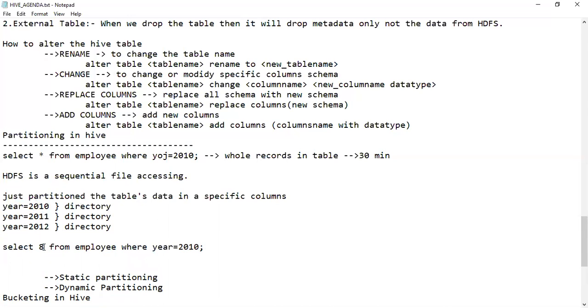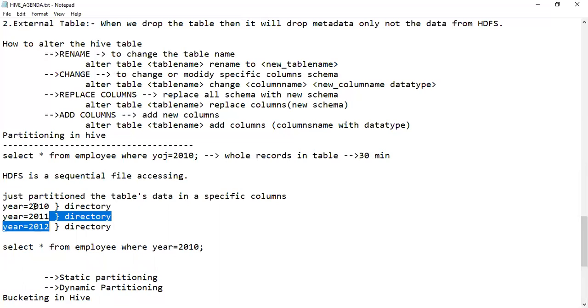It will not go through the 2011 data, 2012 data, or the earlier data. It will directly search year equal to 2010 and give the data without scanning the whole data. So we are reducing a lot of execution time here.